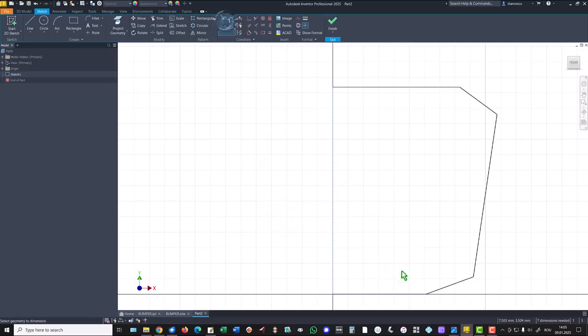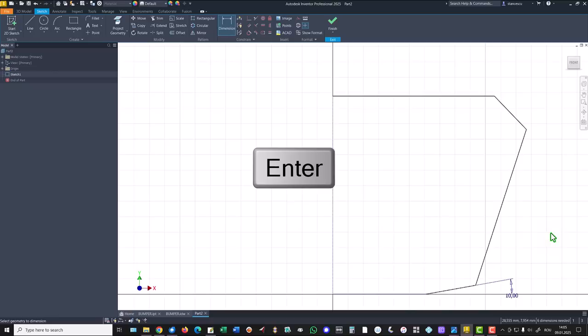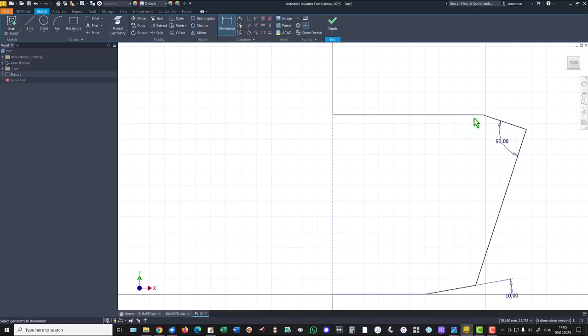We start with the dimensions, angular dimensions. This is 10, this is 90, and this is 15.